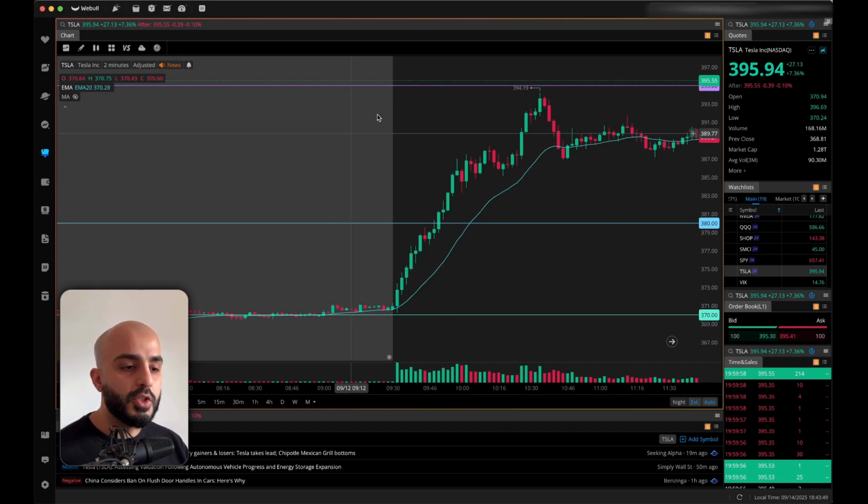But again, the 2-minute is in alignment with the daily chart. We have this bounce here right at 370, testing the lows and then immediately exhausting, going towards the upside. And then you have the 380 level here and then the target here around 395. If you're able to hold something like this, that's really, really amazing. I typically don't do it. I might be gaining out right around 378.